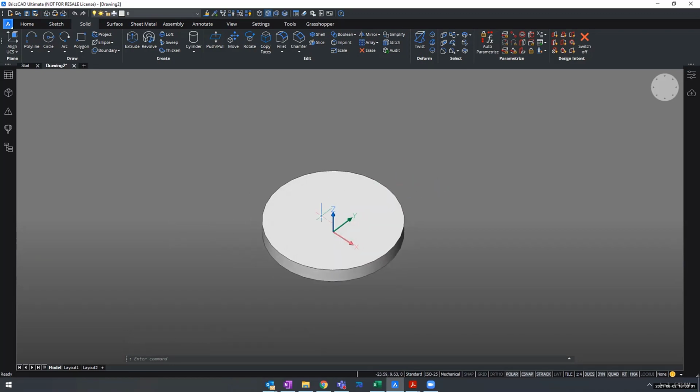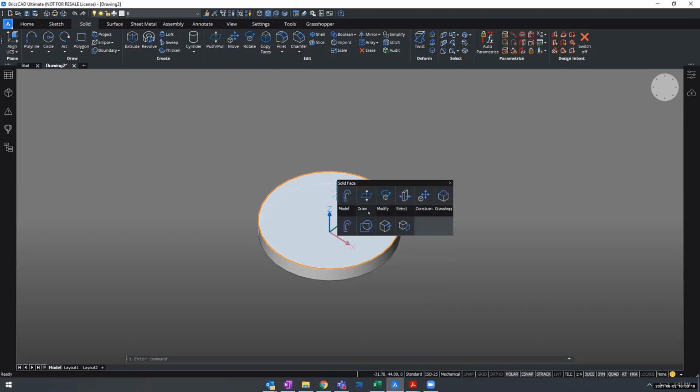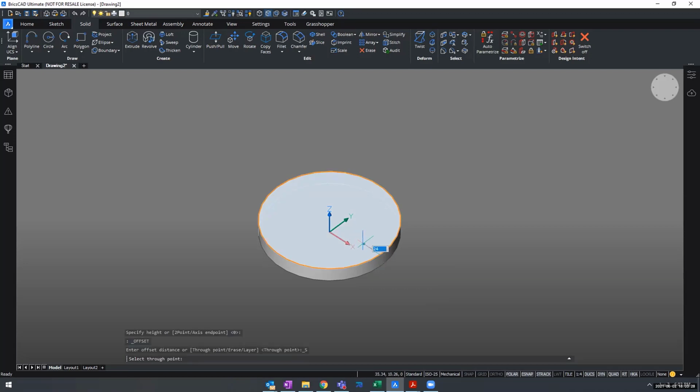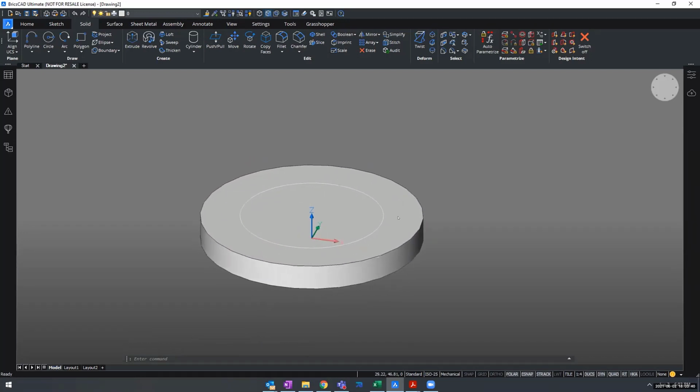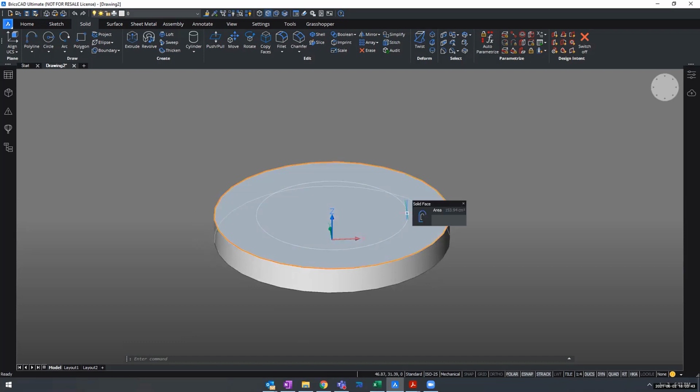Now I'm going to use the offset tool to create this smaller circle on top of this face here. To do this, I will first make sure I have the face selection enabled so that I can highlight the face, and then using the quad on this top face under the Draw tab, I can find the offset tool. And I will create an offset of 25 millimeters from the edge here. So 25 and enter. So as you can see here now, a circle was created.